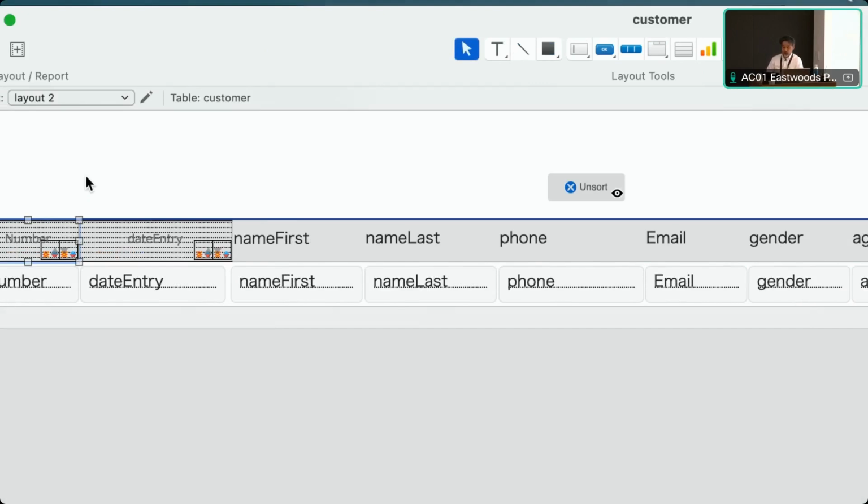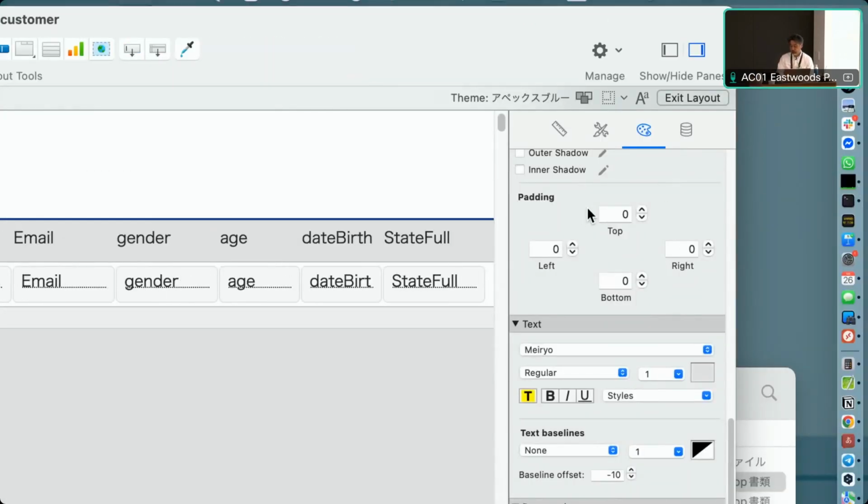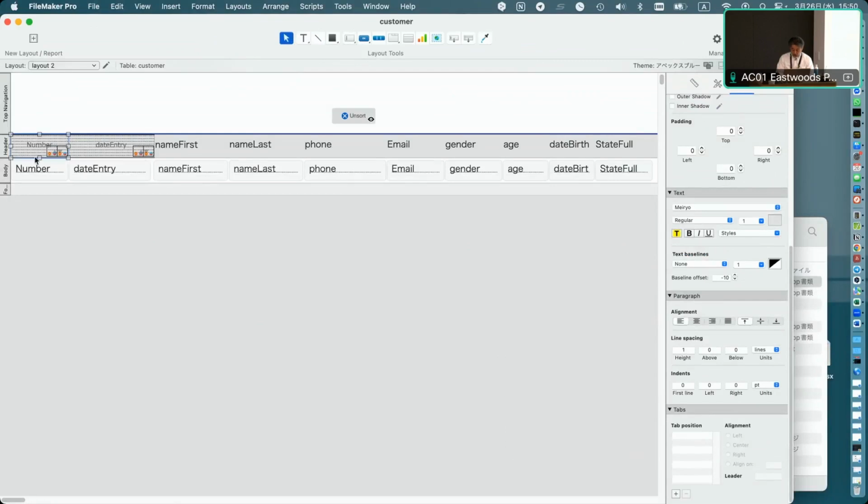So it won't be displayed. And by setting the font size to 1 point, it will look like this, and not look like a field that you would normally use. So it will be easy for developers to recognize that it is a button. Also, since it is set to 1 point, an offset of around -10 is sufficient to make the field value invisible.